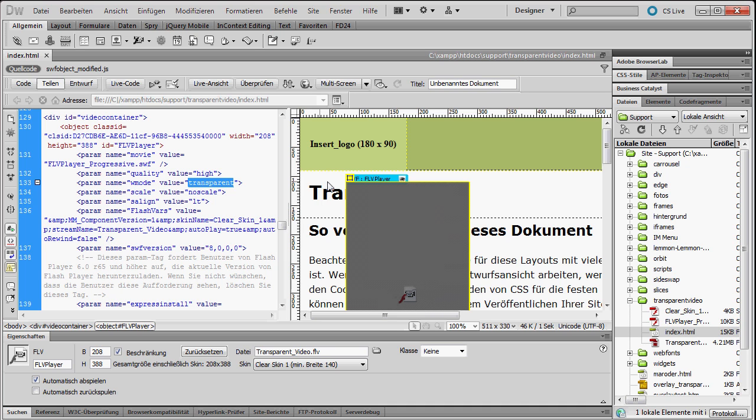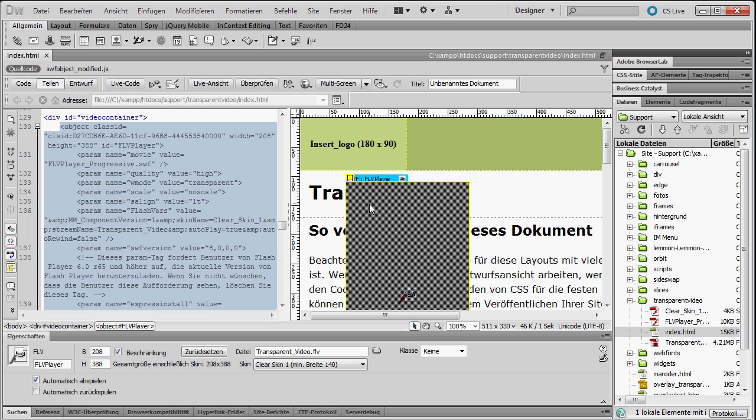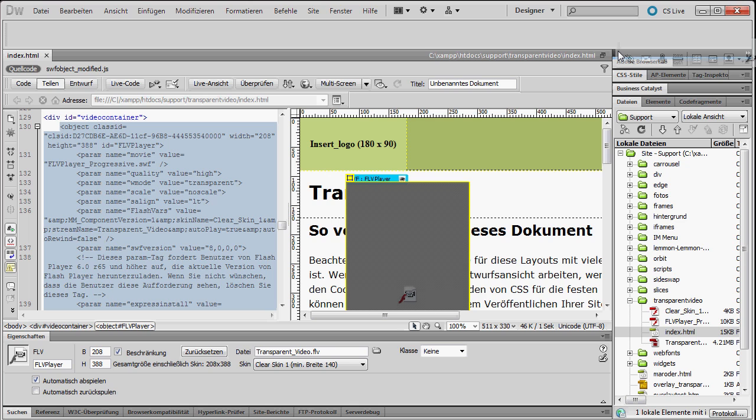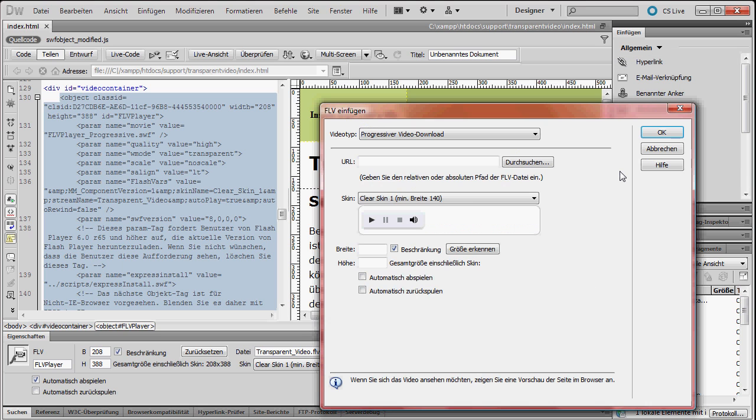Okay, find an absolute positioned div container, place a Flash player in it, and you can place it here from the insert bar. Normally, by the way, by default, the insert bar is hooked up here. It is an insert palette, and on the common palette there is media, and by clicking on media you can insert a flash video.